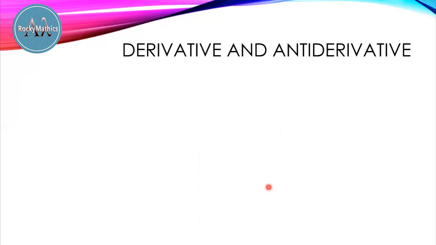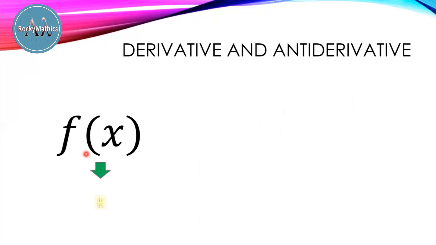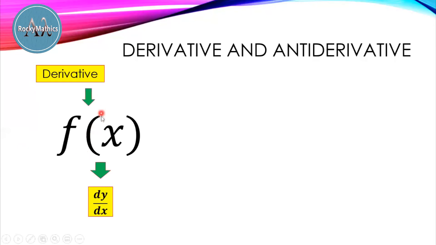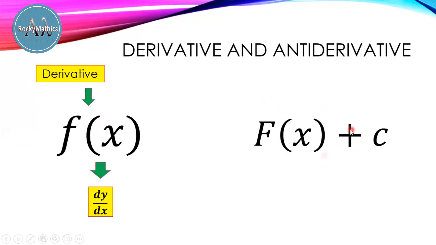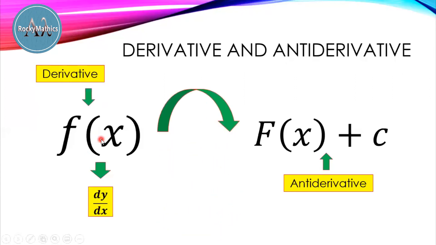To explain more on the difference between derivative and antiderivative, differentiation and integration, we have this illustration. Suppose we are given the function f of x — f of x is the derivative given. If we want to know the function or functions whose derivative is f of x, we call those functions F of x plus c, which is what we call the antiderivative. How can we determine the antiderivative given this derivative or f of x? We can determine it by using the operation integration — by integrating f of x.